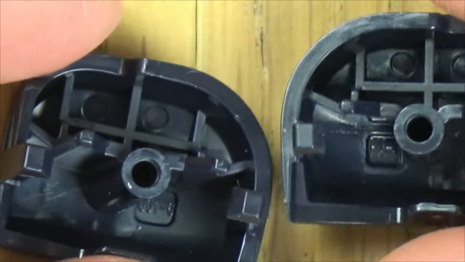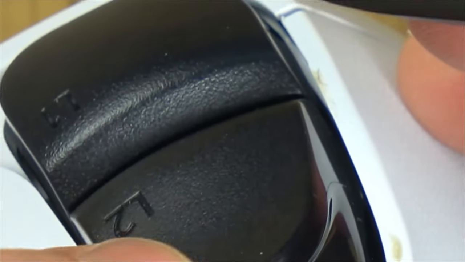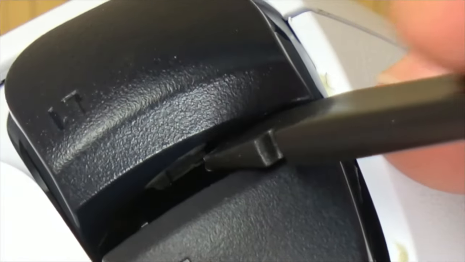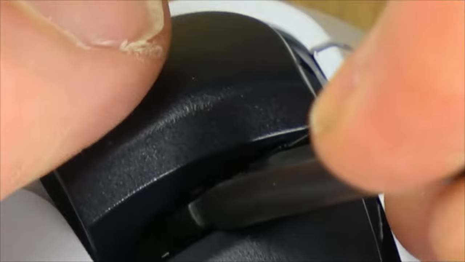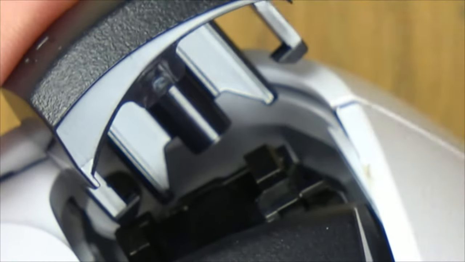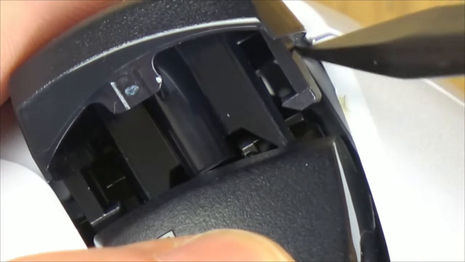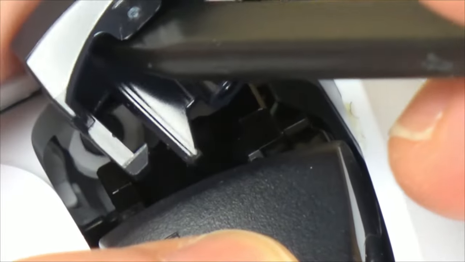Right, let me show you zoomed in how to take it off. We need to pop down the trigger to give us a little bit of room, get under the button, and then just pry it up like so. You can see it just comes apart from this bit here and this bit here. We're just using force to push up against these two bits and then it comes out.